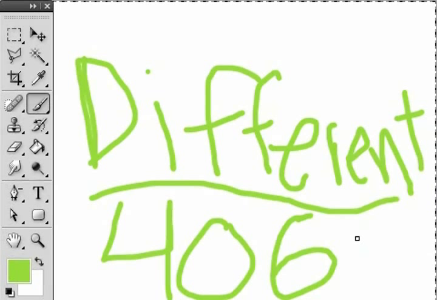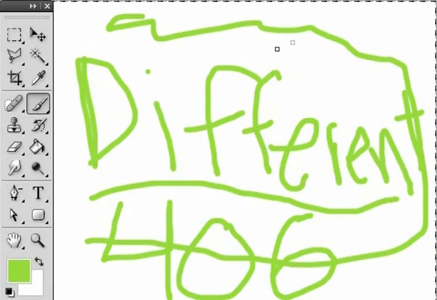Hopefully this gives you a little insight into how the whole Google Voice thing operates on the back end, and hopefully we'll see a Google Voice application on the Android market in the coming weeks. I hope you liked my little stick figure presentation. Have a good day.